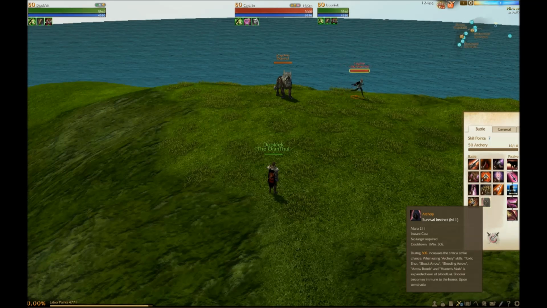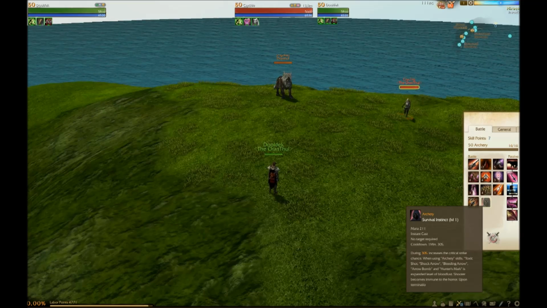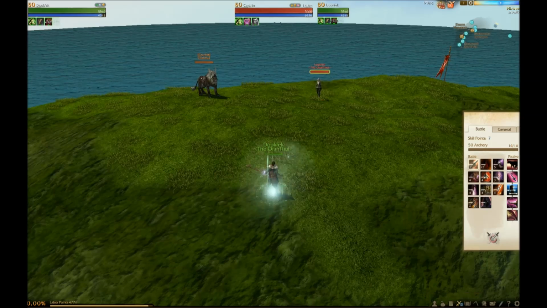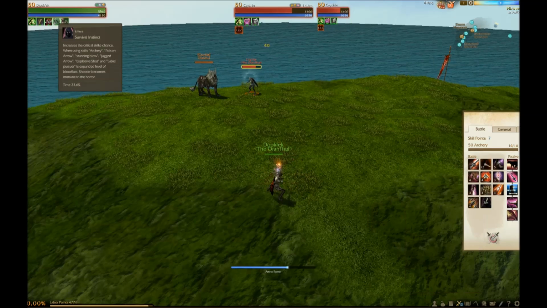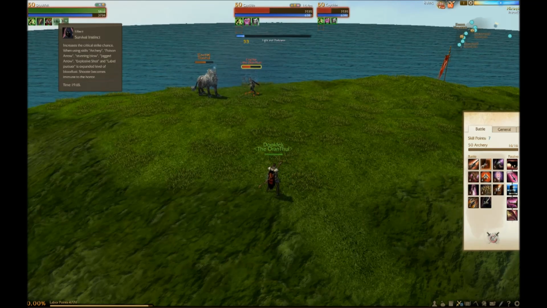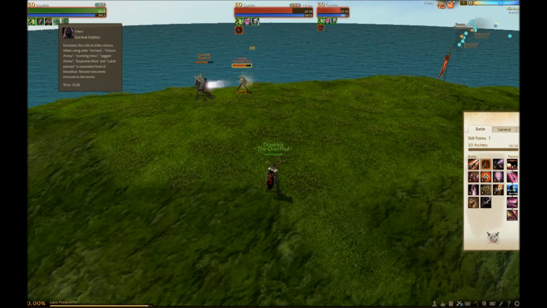The duration is being reduced in 1.0 of this ability, but its cooldown is being reduced massively. Like very, very big cooldown reduction. But I pop this, your critical strike chance, ooh, as you can see, that hit pretty damn hard. So critical strike chance increases a lot.